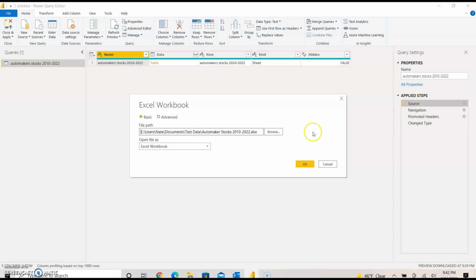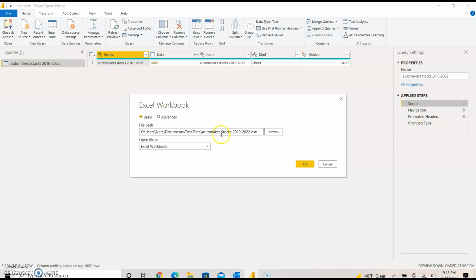So I double clicked on it here, and you can see it's pulling right from the test data file in this exact Automaker Stocks Excel file. And this is important because once you connect the Excel file to Power BI, that's saved off on your desktop or in your folders, it's mapped to that specific folder you have it in or that specific name of the Excel file. If you go in your folders and you change the name of the file, or say you move it into a different folder, this connection is going to break.